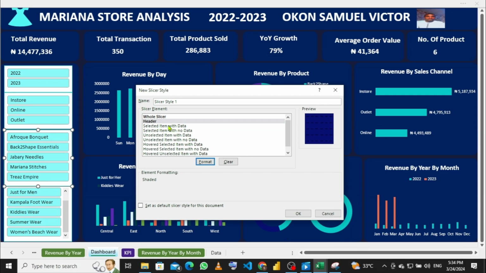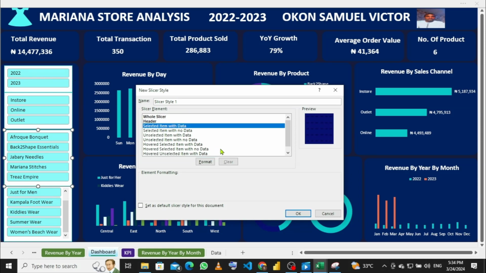This selected item, yes, there is no header. I just change the color in case it's in the selected item with data. What this one is talking about is this one here. Like if you select it, what color is it going to be showing you?